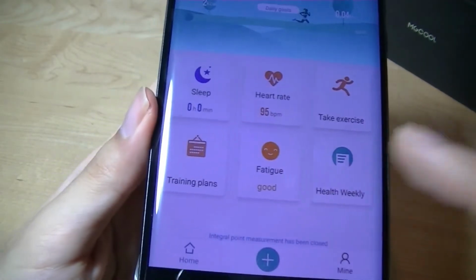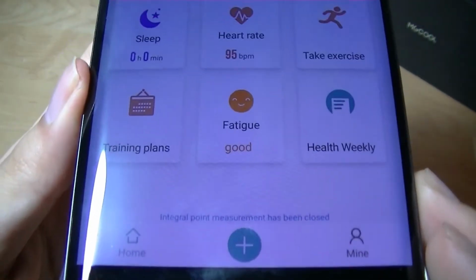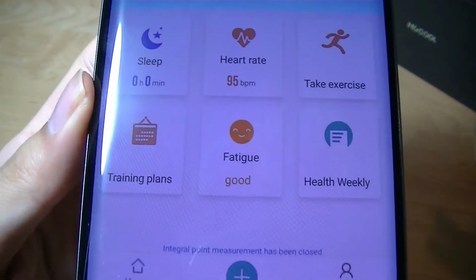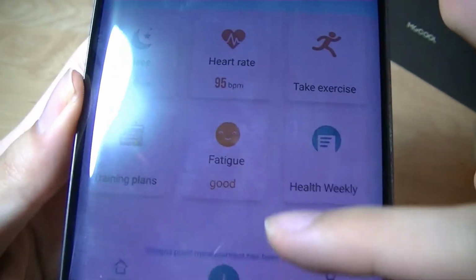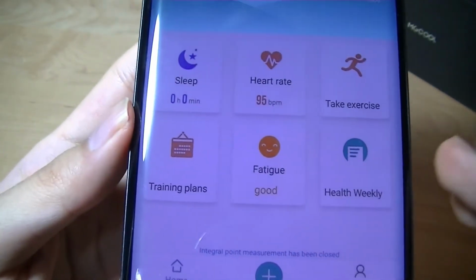What's interesting here is it also tells you your fatigue and training plans. These are extra features we don't typically see on low-cost trackers. The fatigue is basically done by estimating your heart rate in combination with steps you've taken throughout the day, just to see if you're tired or not. And then the training plans is an interesting feature.